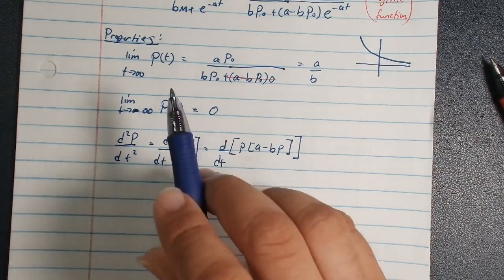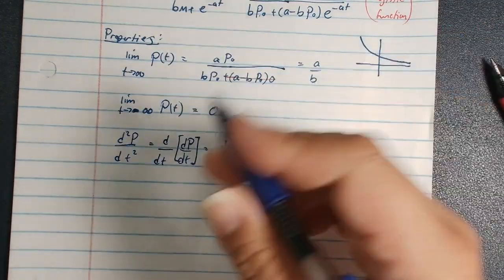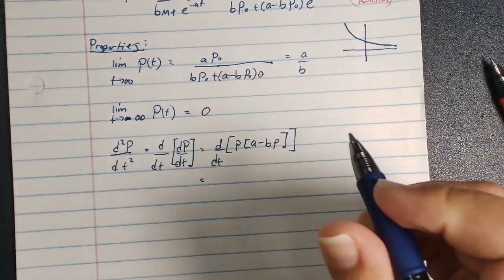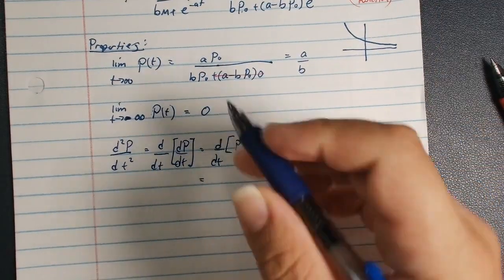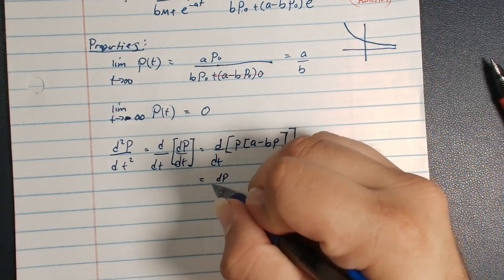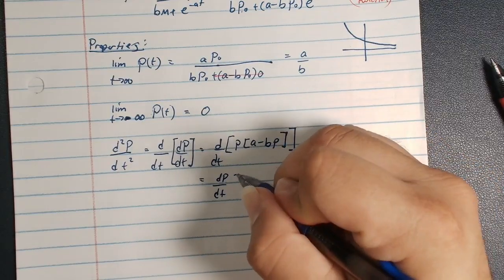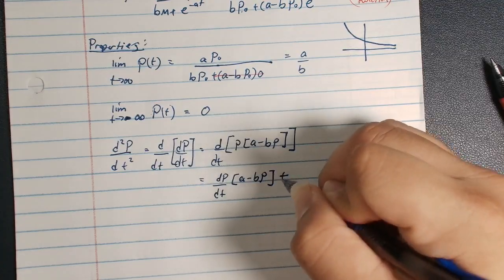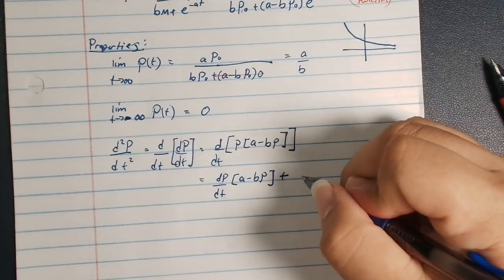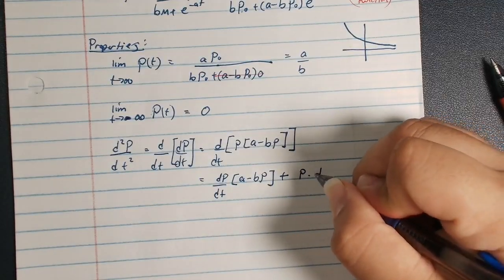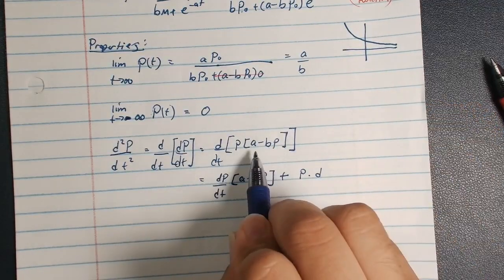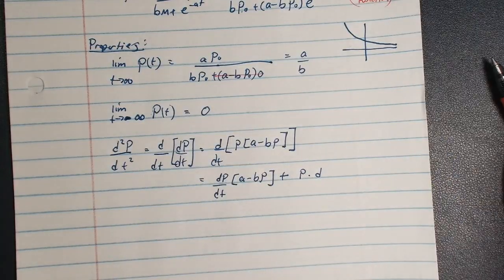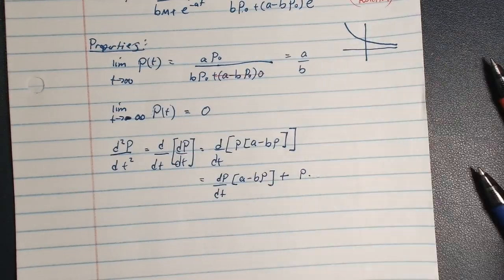All right, so we're taking the derivative, and this is a product. So let's use the product rule. Nice, simple Cal 1 technique. Take the derivative of the first one, which I'll just call dp dt for now, times the second, which I'll just leave alone, a minus bp, plus, now I want to leave the first one alone, just call that p, times the derivative with respect to t of this second part here, which I can just take the derivative of. I don't have to write it as d anything.